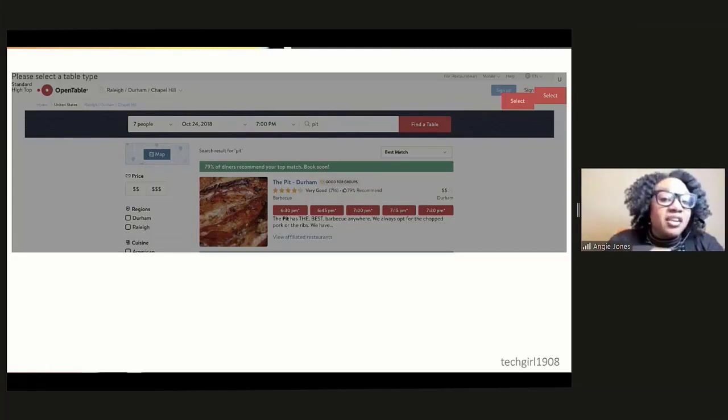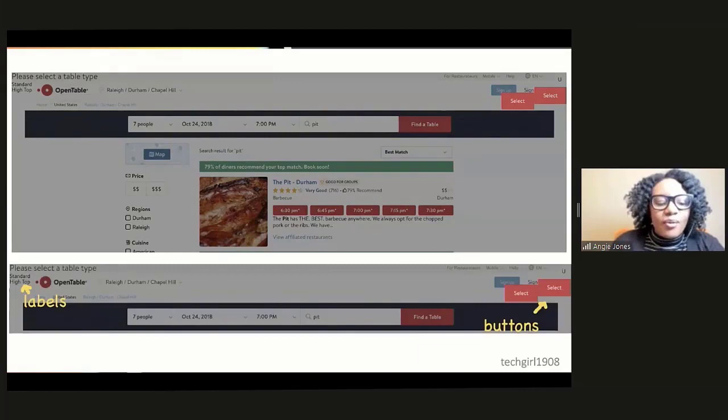So I did what any of you would do. I opened Chrome DevTools and I began to dig around in the DOM to figure out what on earth is going on. And when I did this, I realized that the labels were there on the page. They were just as far away from the buttons as possible. Now, because I was able to dig around in the DOM, just like our tests do, I was able to complete this reservation, right? I'm a greedy girl.